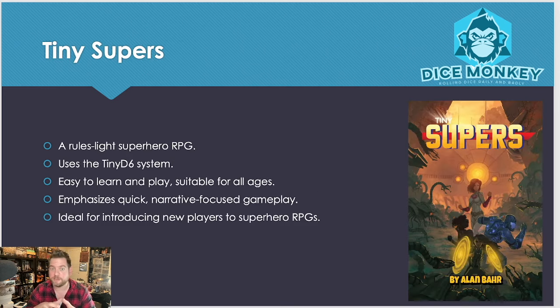We've got Tiny Supers. It's a super rules light superhero RPG. It uses the Tiny D6 system, which is a nice simple system. I really like the D6 or the Tiny 6 system, how that works. It's easy to learn and play, suitable for all ages because anybody can get into it with how simple it is. There's an emphasis on quick, narrative-focused gameplay, and it's ideal for introducing new players to superhero RPGs or any RPG in general. The Tiny D6 system is just so nice and simple and easy. I highly recommend it to anybody trying to teach somebody else how to play a role-playing game.